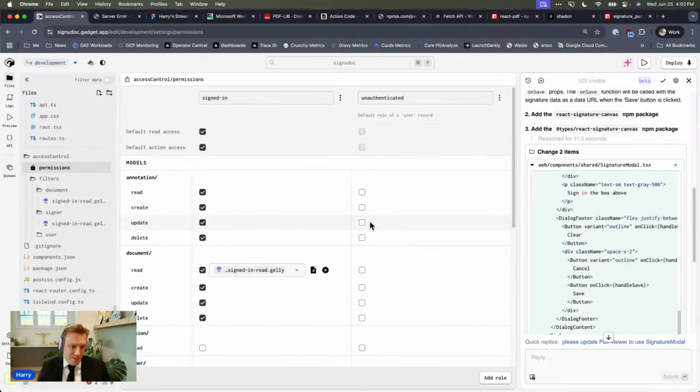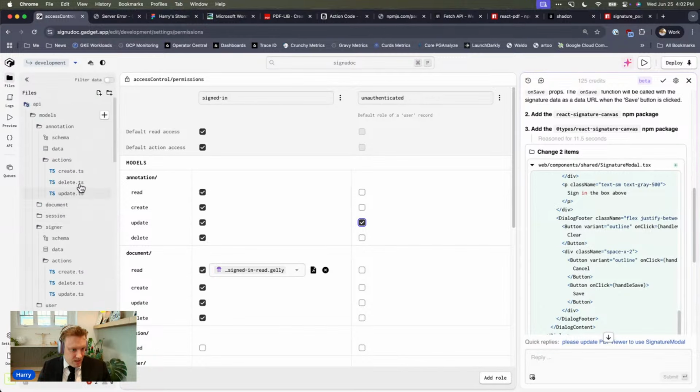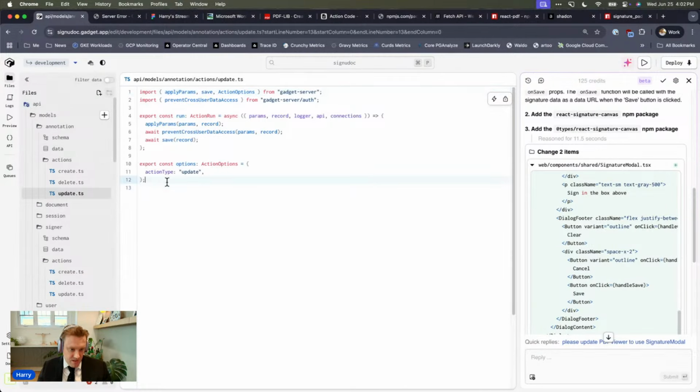But we do need permission to update annotations, because we need to set the date or the text or the signature on one of the annotations. However, it's not any annotation, it's just some. It's ones that I'm the signature for. So what I'm going to do here is add a param that allows you to pass a token. But I'm just going to do it as a to-do because I'm going to go back to that UI.